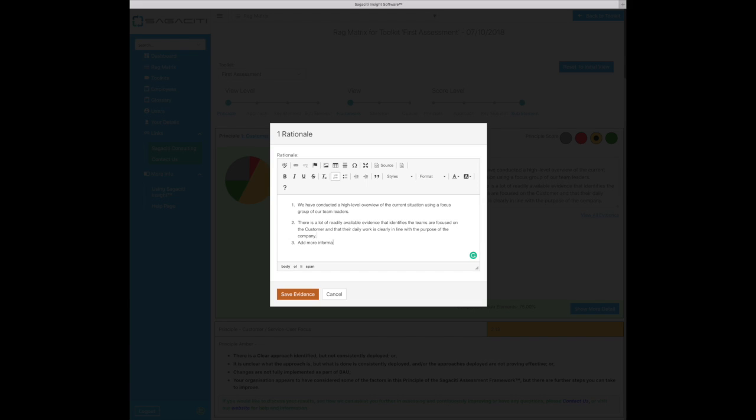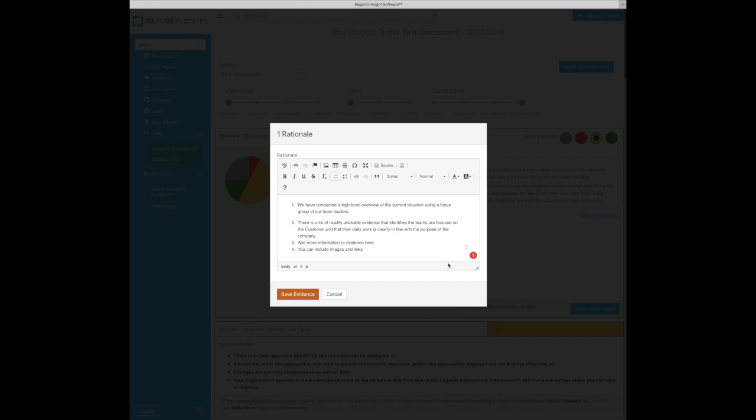This is a well-functioned editor and allows you to add images, hyperlinks, styles. You can add more information in here. Now we run Grammarly, which shows up the spell check here, but there's actually a spell check within the editor which defaults to British English. Just make the changes you need to make, and then when you're done just click Finish Checking.